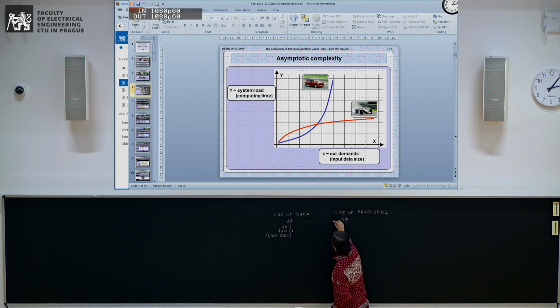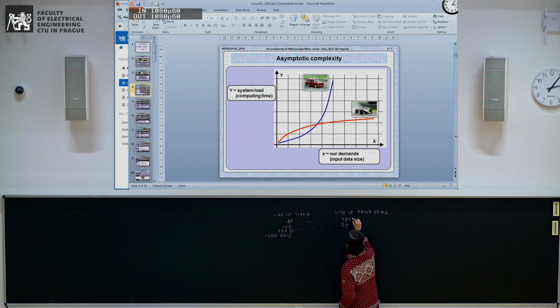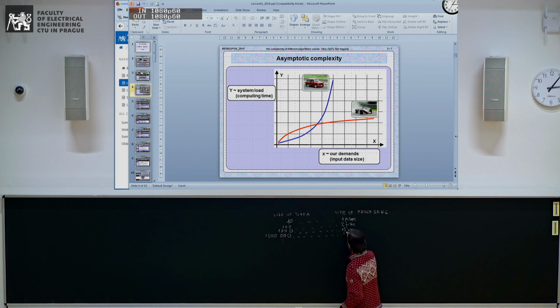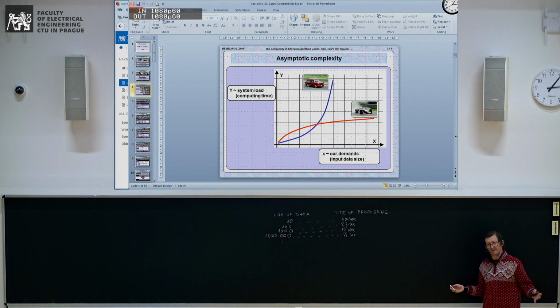Then you go to 100, and that takes two milliseconds, and when you get to 1,000 of data, you get to 10 milliseconds, and when you get to 1 million, it takes half a second to process the data. So you say, okay, it looks relatively nice, isn't it?